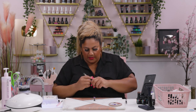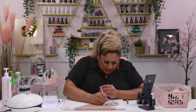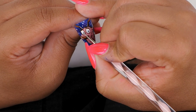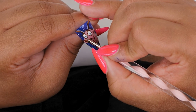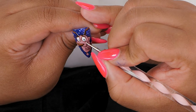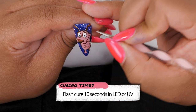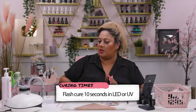Okay, so I've got him cured over here. Back into Snow White, dabbing off the excess, and the smallest tiny dot in the middle of the eye. This always stresses me out. Let me just add a little bit more white because I've pressed it too hard. There we go. So I've got both eyes here. Five seconds for this because it's only the eyes, and then we're going to top coat it.